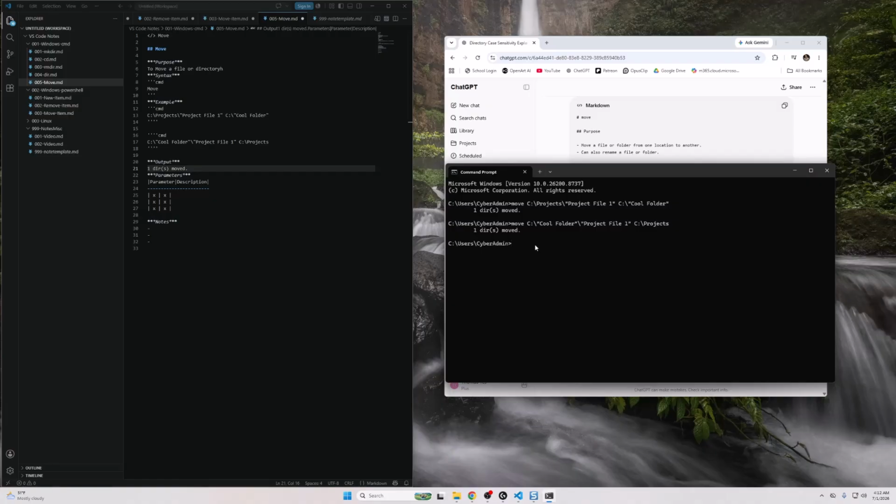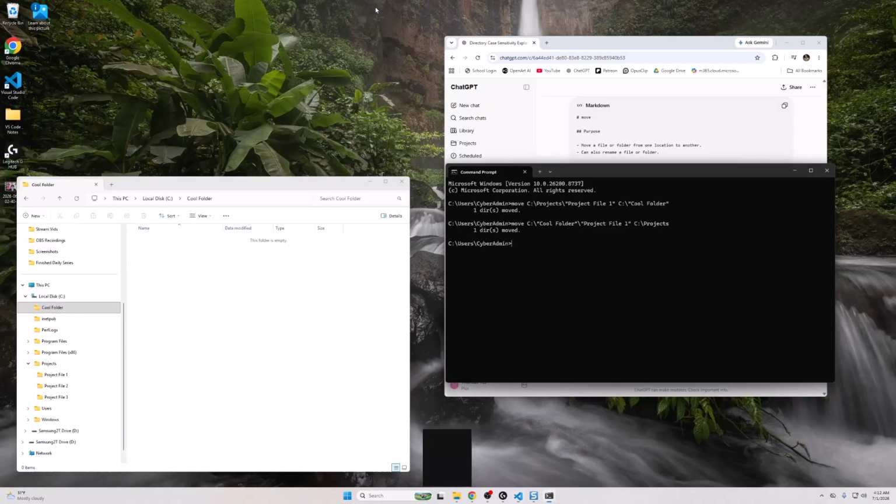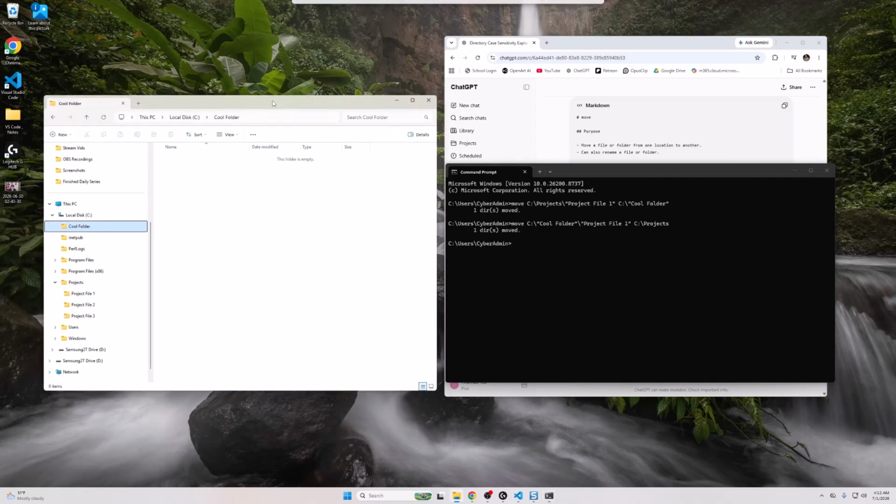So I'm a nerd, and I'm kind of curious. What kind of error message do we get if I try to move project file 1 from cool folder even though it doesn't exist? So what if I repeated this command? Actually, that's not what I want. I want this one.